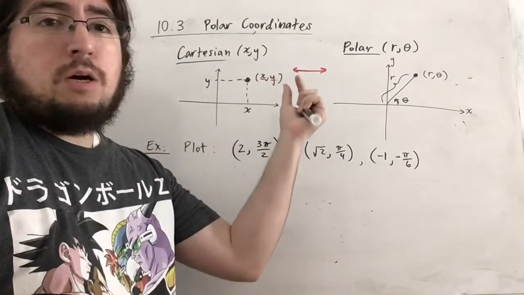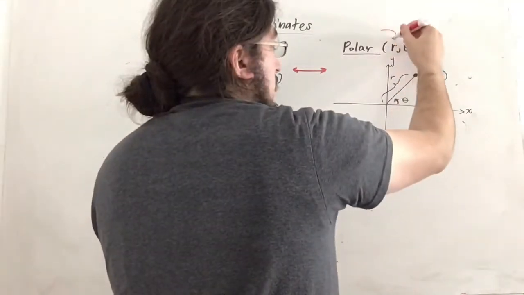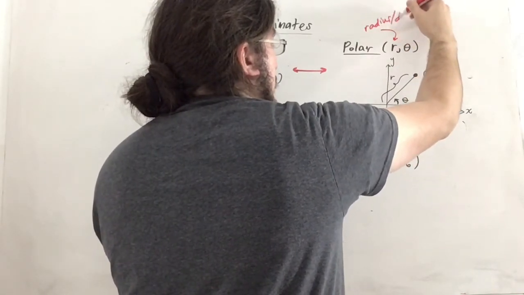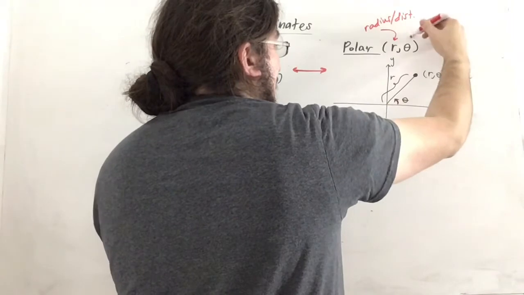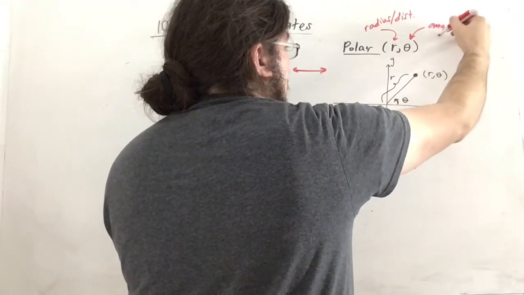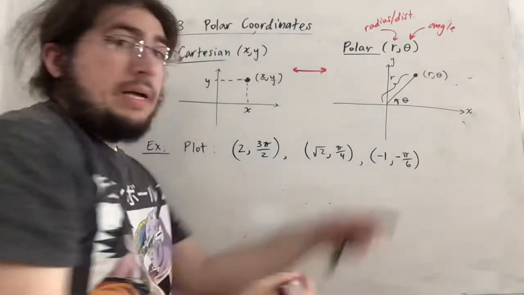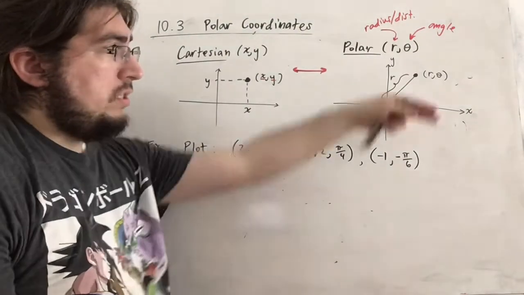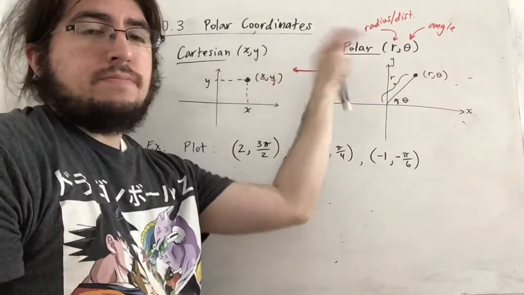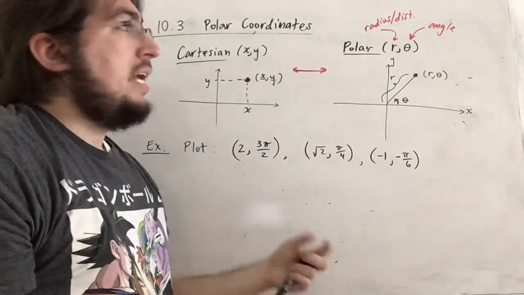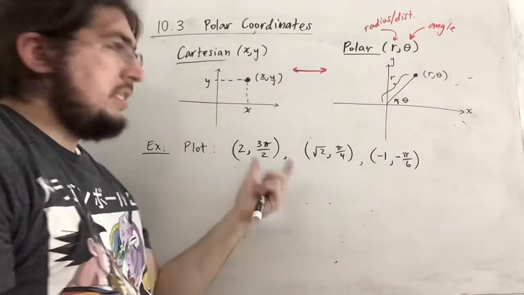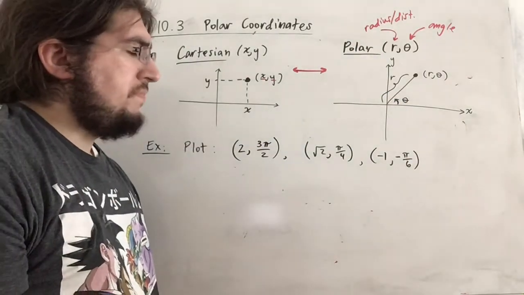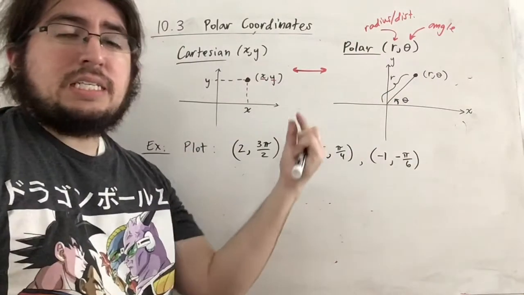Now polar coordinates, however, will have the radius first, which is essentially the distance from the origin, and the angle second. And this is the angle from the positive x-axis, kind of like how you do for the unit circle. So this is the angle coming from here going in a counterclockwise fashion. If it's a negative angle, like we'll see in this example, you go in the clockwise orientation. r is the distance from the origin.